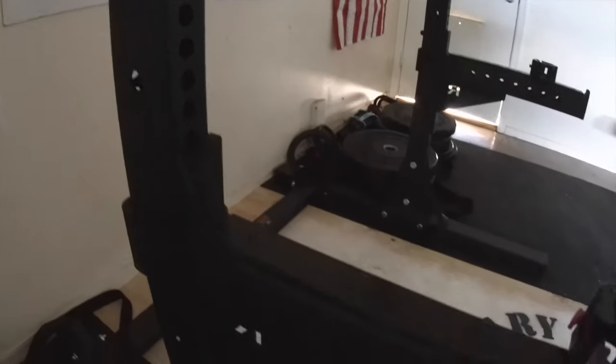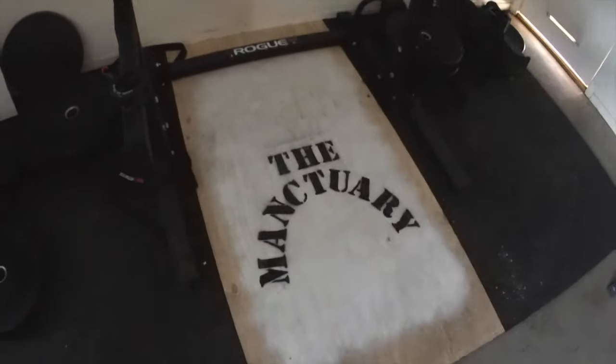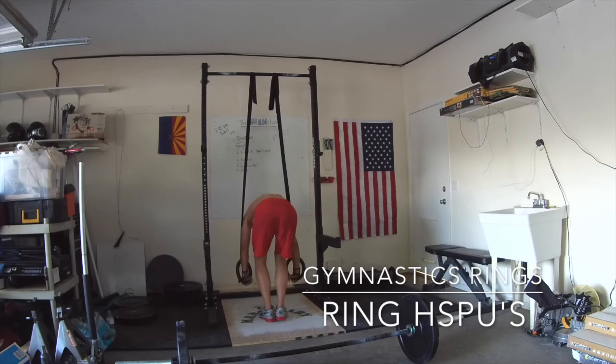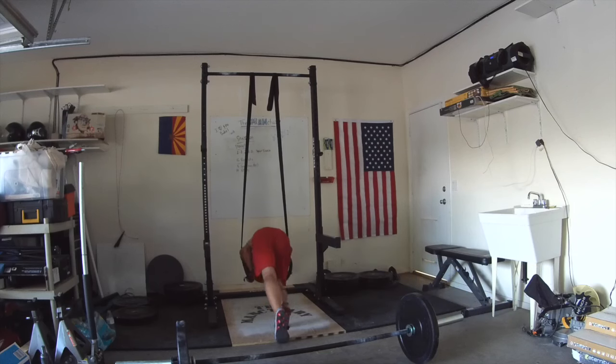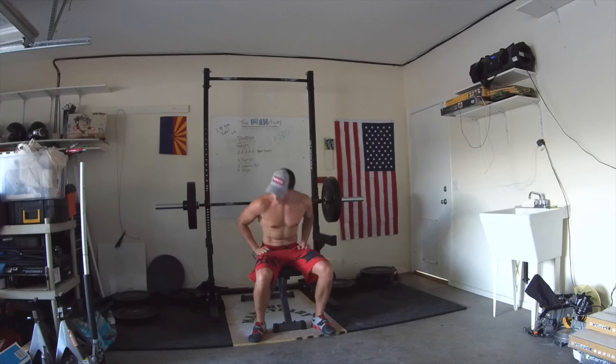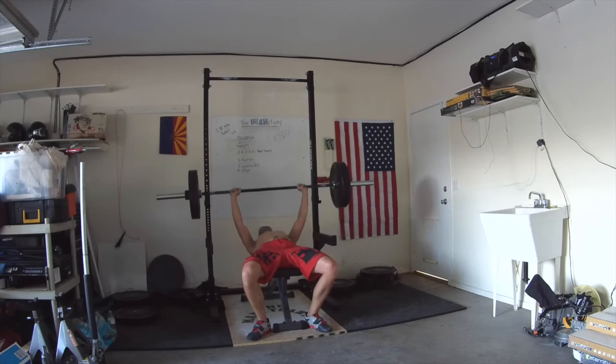What you're going to be seeing here is specifically a demo of movements on the S2 squat rack. My biggest concern in finding a garage gym was that I wanted to be able to duplicate a lot of the movements that I do at my home box, as well as start lifting heavy weights. As you can see, the kipping pull-ups weren't an issue, butterfly kipping pull-ups. That was the base. I got some rings and did some ring handstand push-ups.